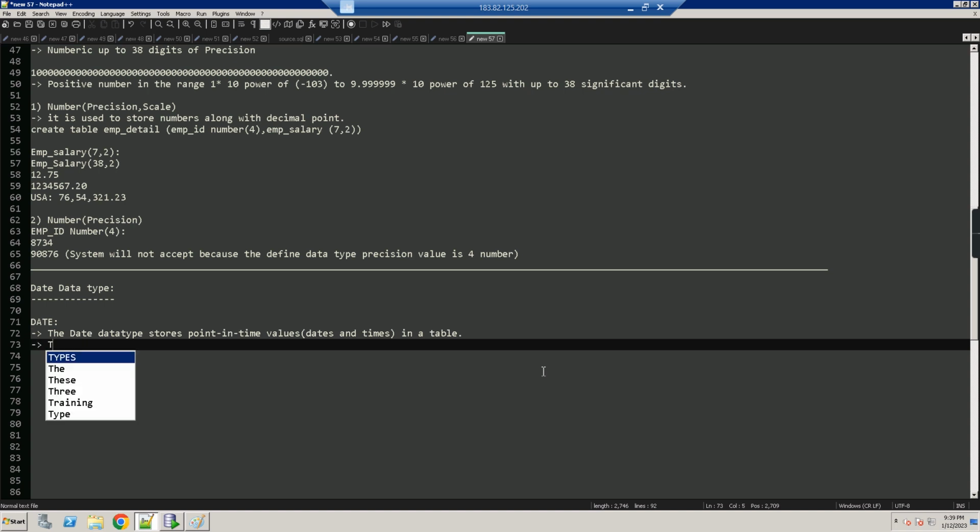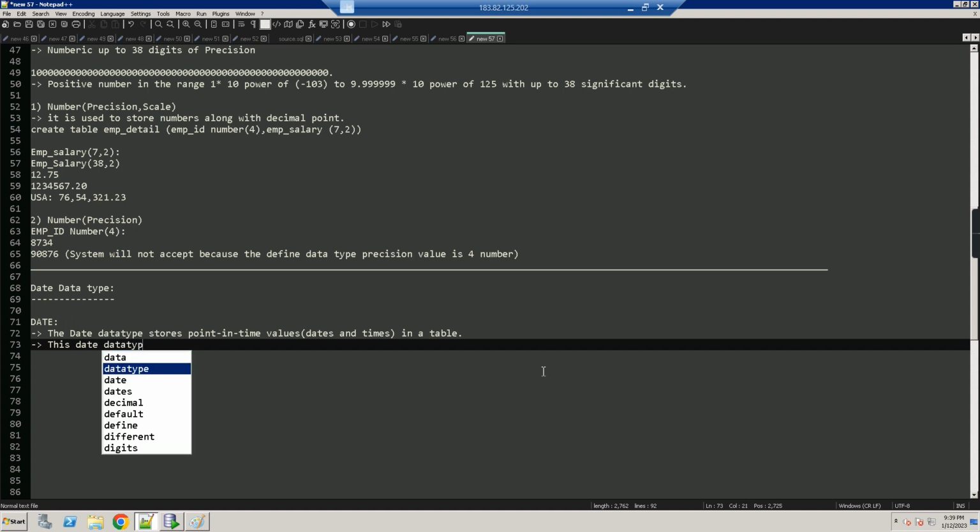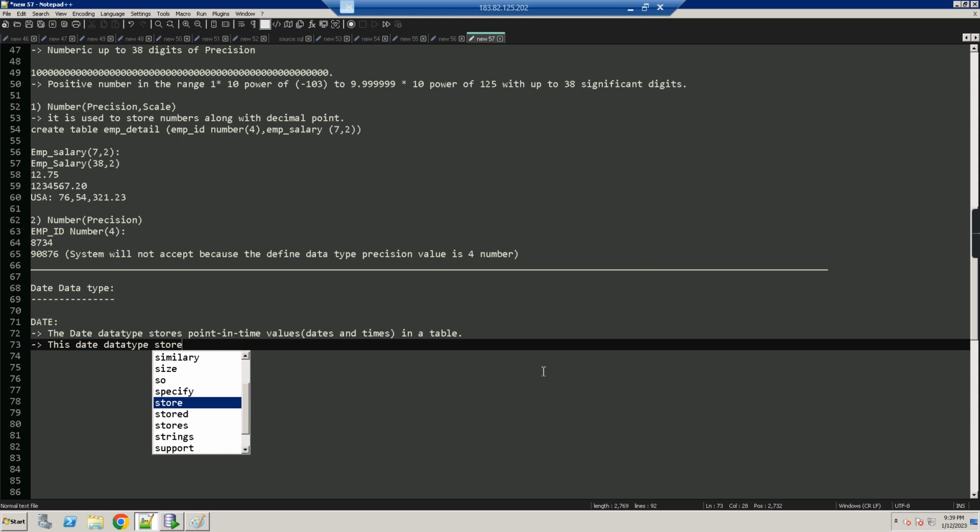The date data type stores the year including the centuries information.